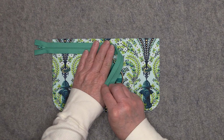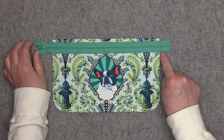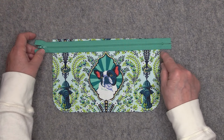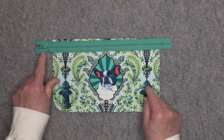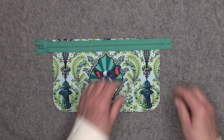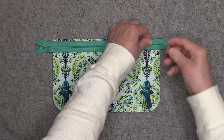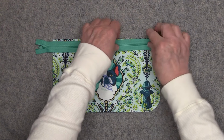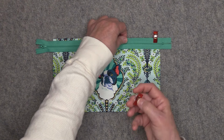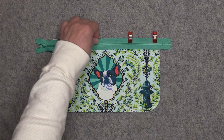We're going to clip the wrong side of the zipper to the right side of piece A. On this end I have my zipper stop, and I want that zipper stop to be going off of the right side edge of the piece, and you want your zipper pull to be to the left when the zipper is fully closed. So you'll clip these pieces together, and you want the top straight edge of the zipper to be even with the top straight edge of piece A. You'll just clip it all the way across.